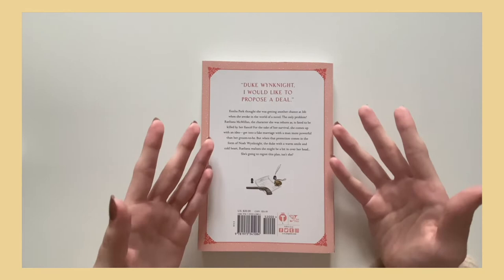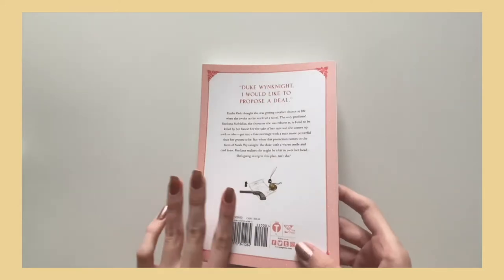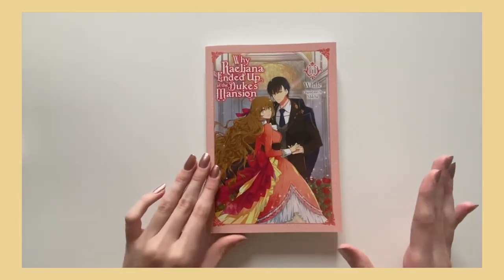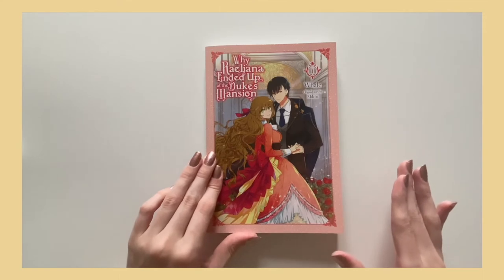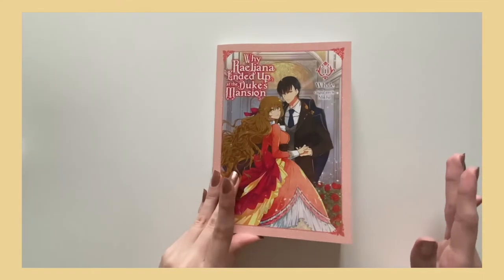This description really says it all. Like, you read it, that's how I would describe the whole plot. I don't think I could add anything more. I have searched up the series, and I think it has 6 volumes out in Korea. I could be wrong, but I've seen a lot of titles, and I think this would be like a 6, maybe 7, 8 volume series. But I'm not complaining, man. I really love this series.